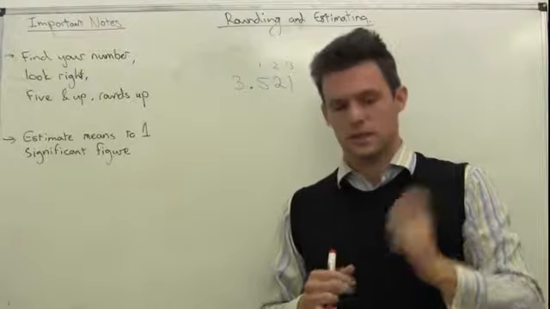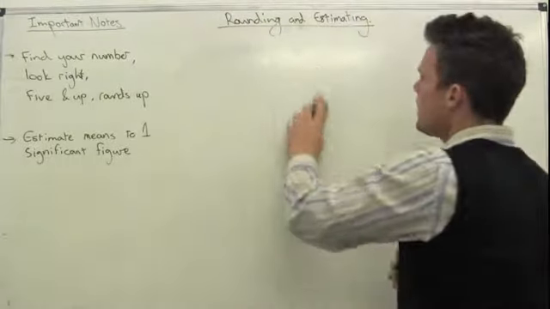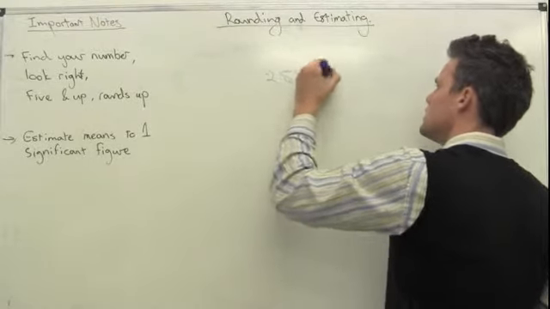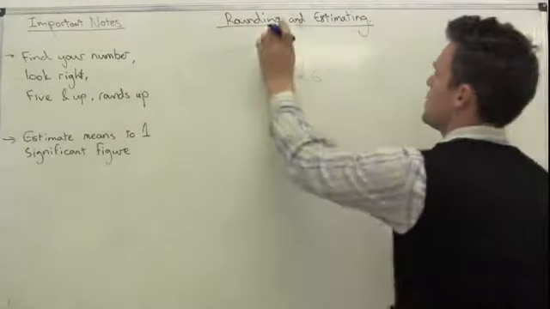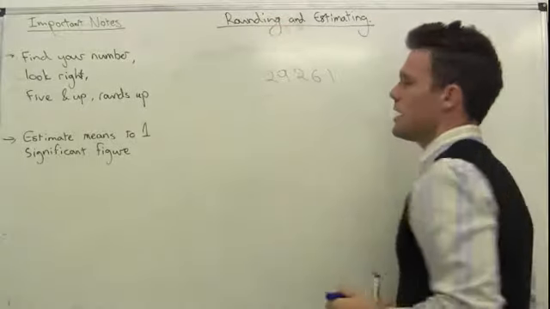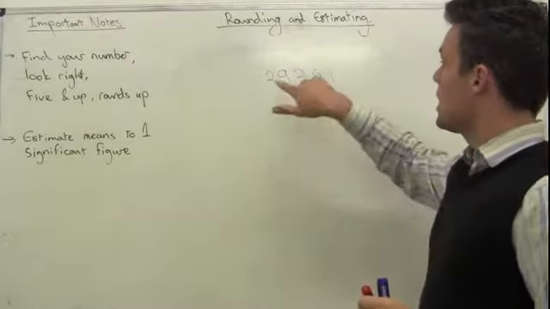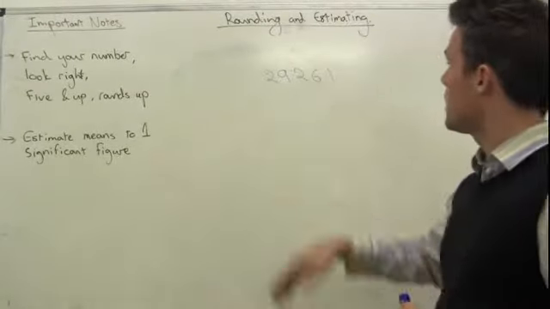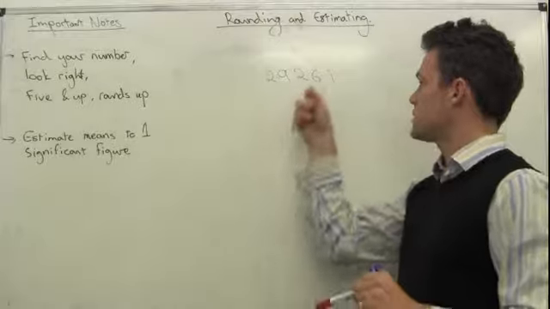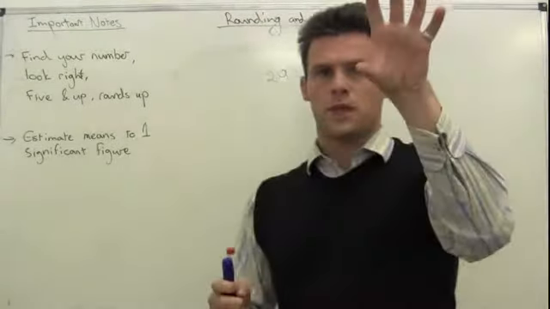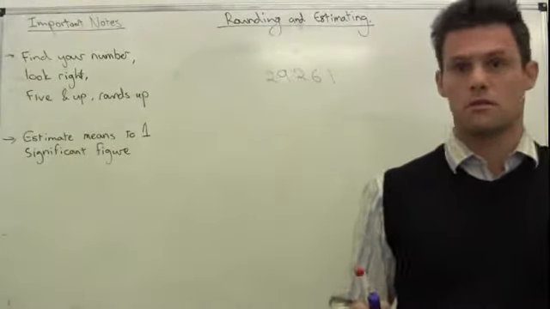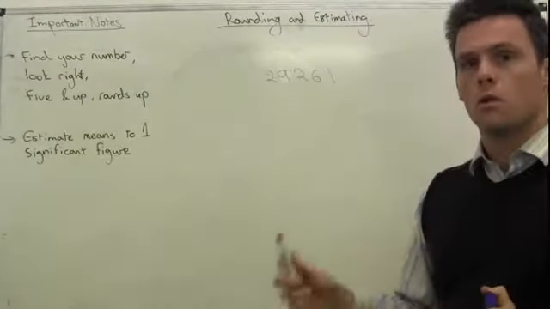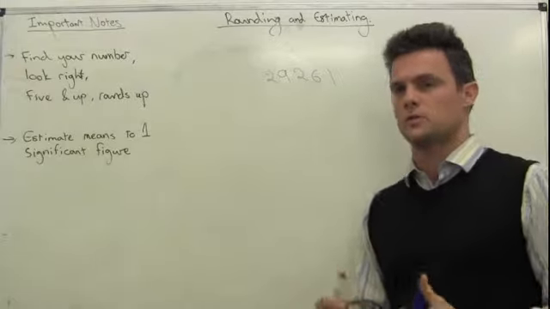Significant figures start differently. If I gave you the number 25,261, and I said, actually let's change that to 29,000. Right, and I said to you, that is actually the amount of people who were in a football stadium. And there was a headline about the people at the football match. You look at that and you think, well, what would that number be? What might the newspaper think?